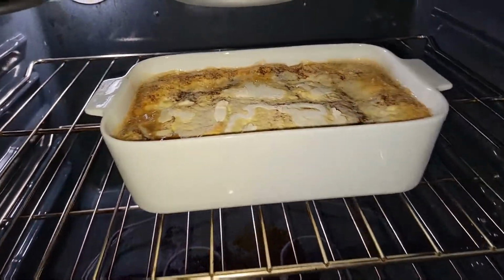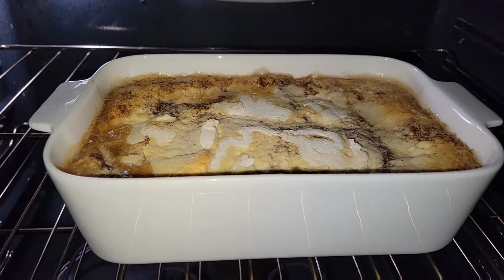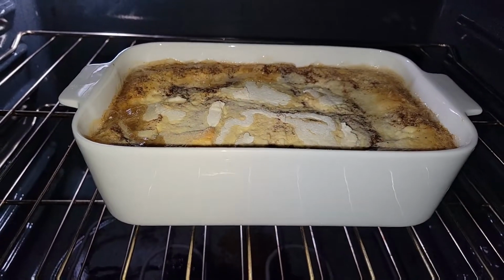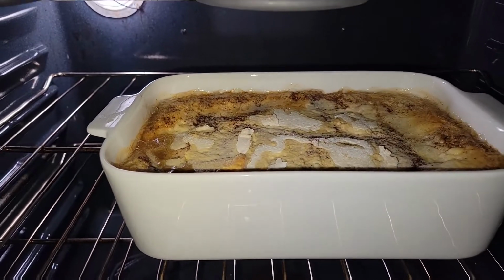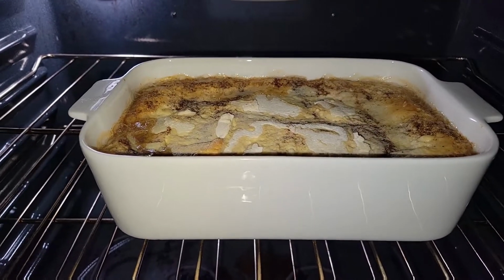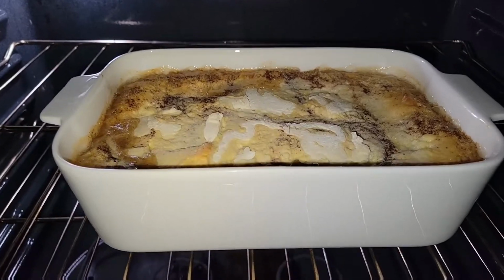Let's do a check. Ooh, look at that, butter is melting, bubbling around the sides. Oh, I cannot wait. Looks like our clock's got a 7-minute countdown, but it may just need a couple more minutes. I put it down for 45 minutes, so we'll see. Ooh, I can't wait. Yummy.